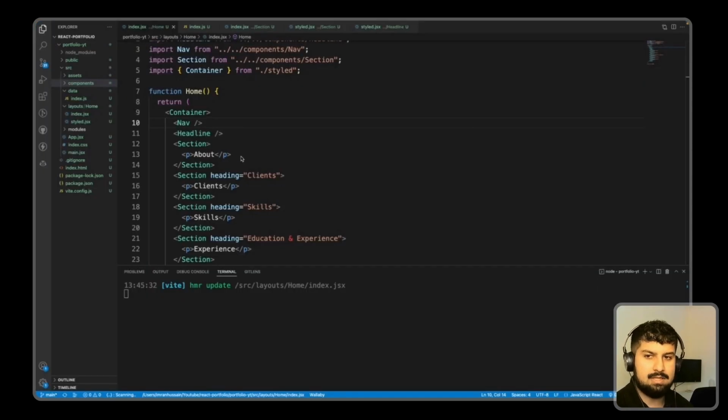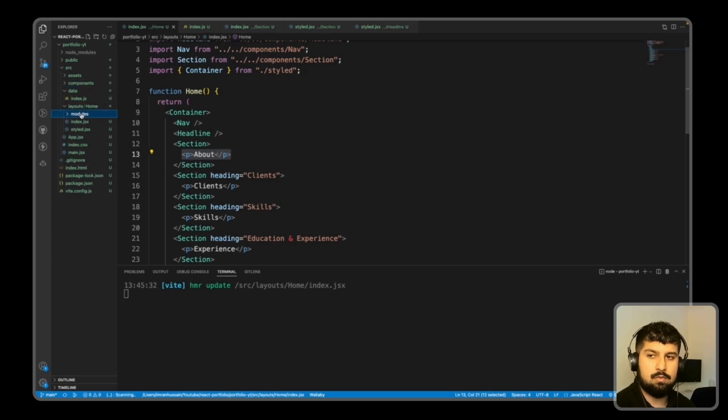Okay, so now we want to create the about section. The about section is a 3-column layout, and this will be a module in itself. So with the modules folder, I'm going to move that into my home folder like so. This means that any modules within this home layout page, I can specifically add its relevant sections and components in here. So if I was to create another page, I can then create the contact page, for example, and then add its own modules inside here. For the components above in this folder, these are global components that we can access throughout the application.